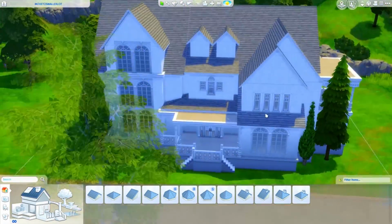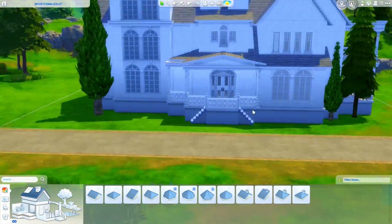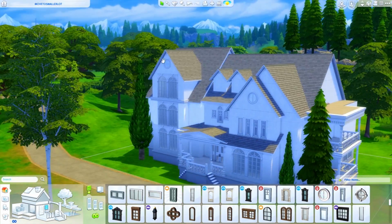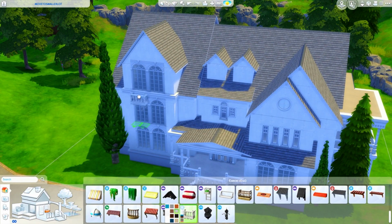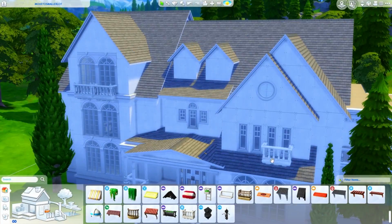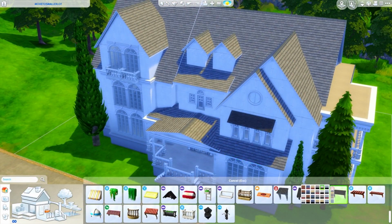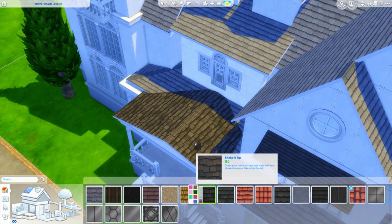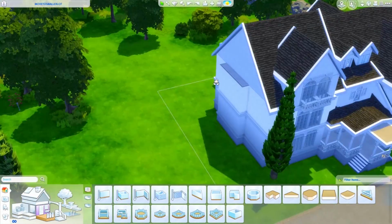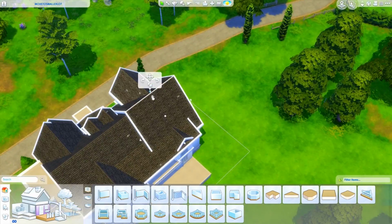And I was playing in this house because I needed to take screenshots, so I had moved a random sim in. Oh my goodness, what? My cat is knocking things over. But I was taking screenshots, so I had moved somebody in. And when I went to go take the screenshots, it was raining in game. So I was like, okay, let's get the weather controller and have her change up the weather. And she got electrocuted and died.